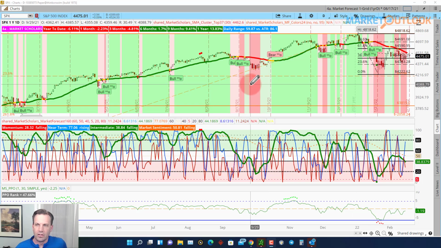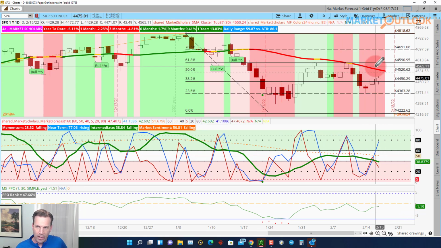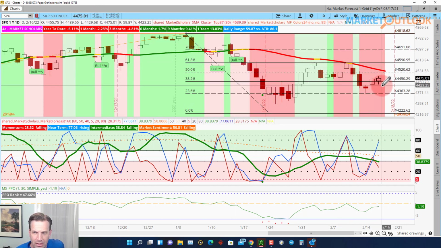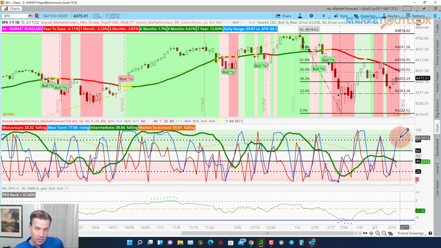All right, well, let's start off taking a look at the S&P 500 with the market forecast indicator. As you can see, nice little rally, two-day rally here, barely closing above, what, 900ths of a point, but we did get positive after being negative for a good chunk of the day. The near-term line did rally into bullish territory, did not get in the upper reversal zone. That's something that we need to check out tomorrow.